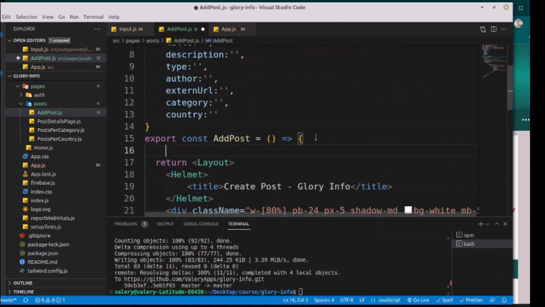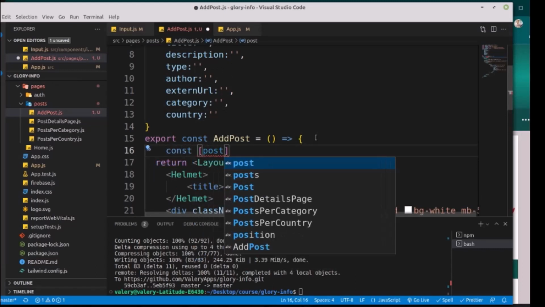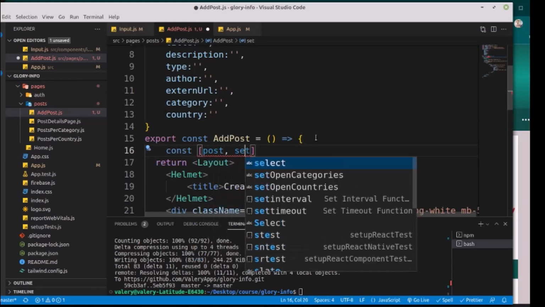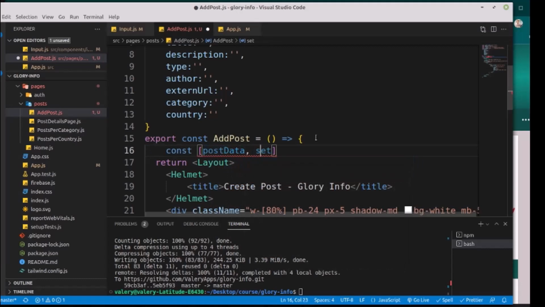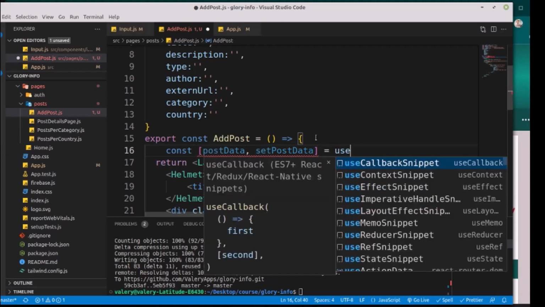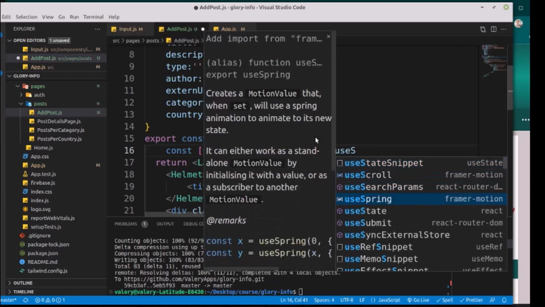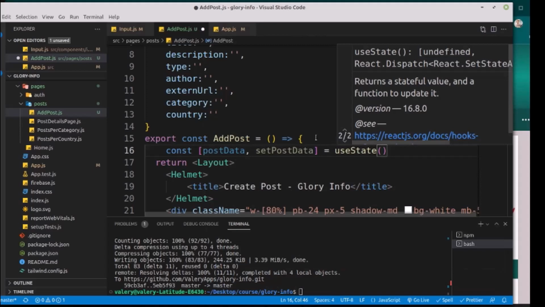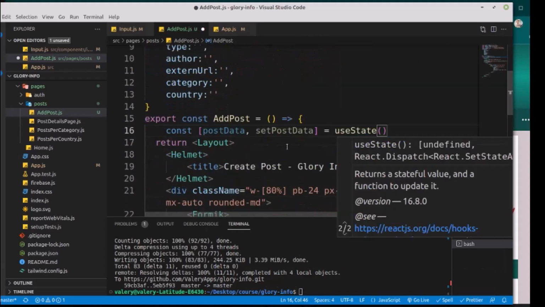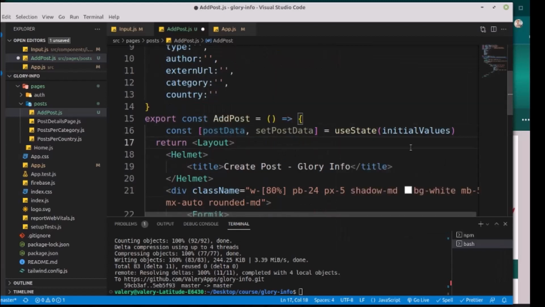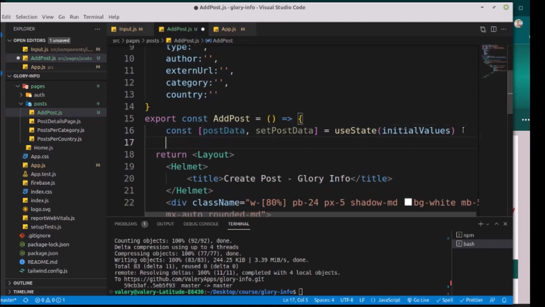So what we need to do now is add the state. Let's say const post, setPost. Let's call it postData, and setPostData equal to useState that we import from React, and we add these initial values. The same way we did in the sign in and sign up components, we are going to destructure these values.